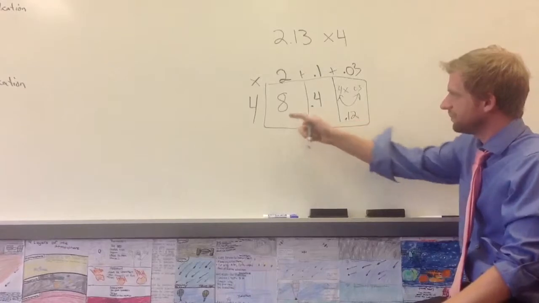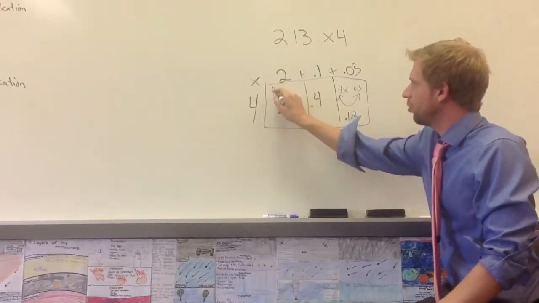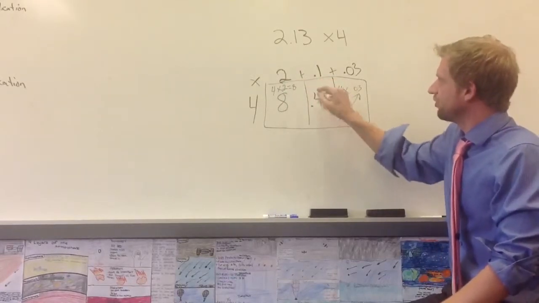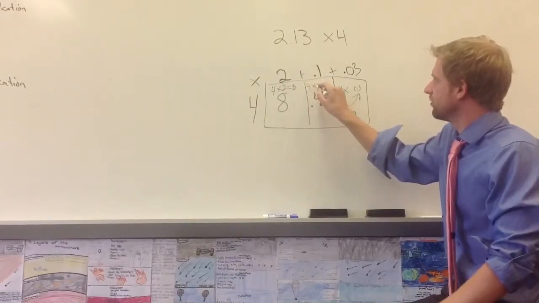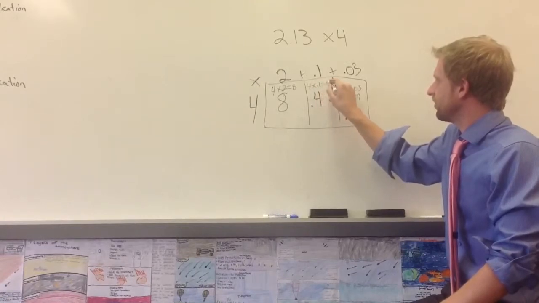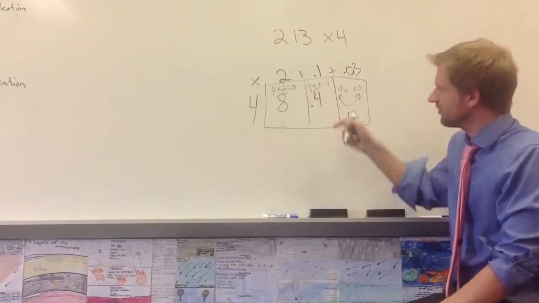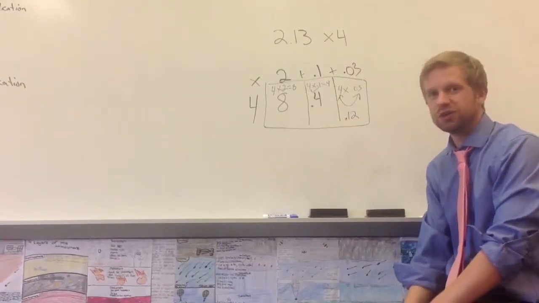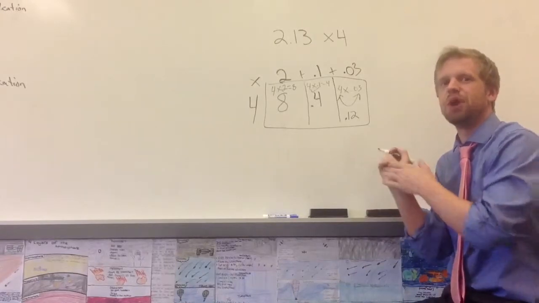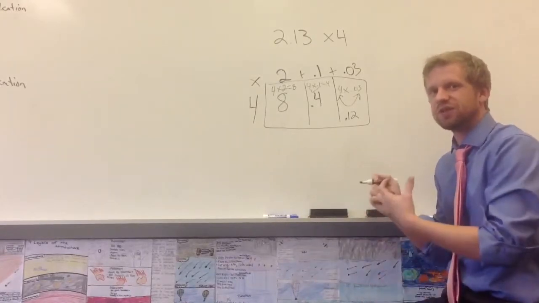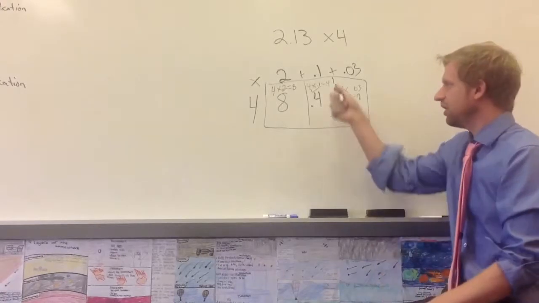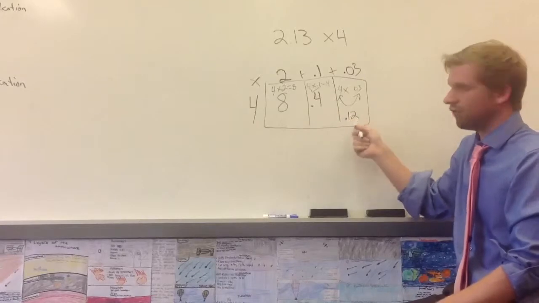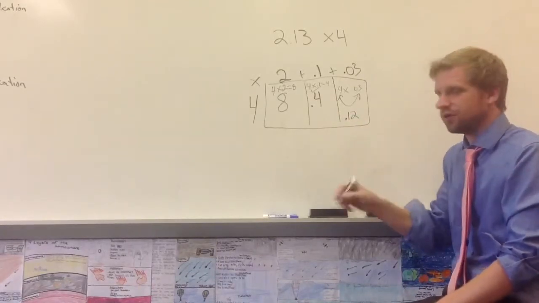So now we have 8. We got 8 from 4 times 2. We got 4/10ths from 4 times 1/10, which equals 4/10ths. Notice 4 times 1 gives us a number of 4, which is less than 9. So it's able to just stay in that one place value we started. It hasn't grown too large where it needs to be bumped to the next place value. It's still at a value that we can contain in the tens place. So now we have 8, 4/10ths, and 12/100ths. And we're going to actually add all these together.